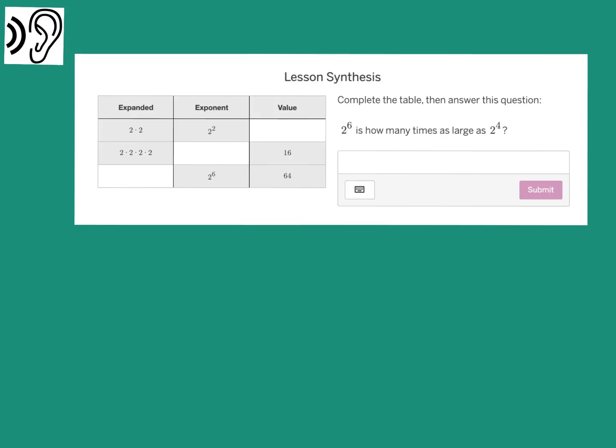As we look back at yesterday's Desmos activity, this is a slide I wanted to highlight. This slide is talking about lesson synthesis. Synthesis just means what's the big picture? What was the whole purpose of it? I said a lot yesterday that we were looking at patterns. We're trying to figure out what was happening. We're trying to be efficient, use space so you don't have to count everything all the time.